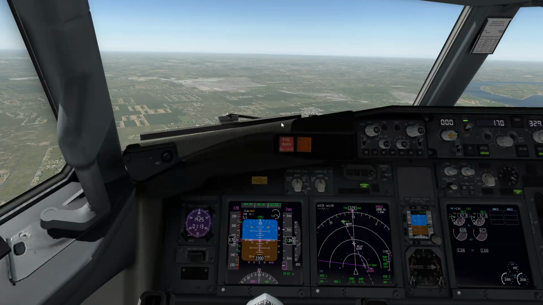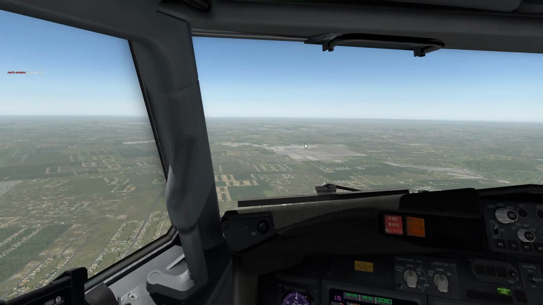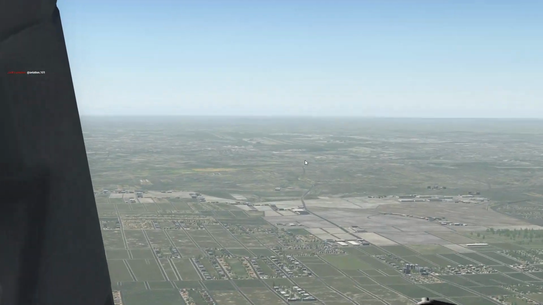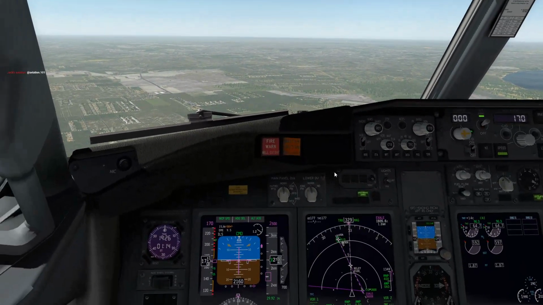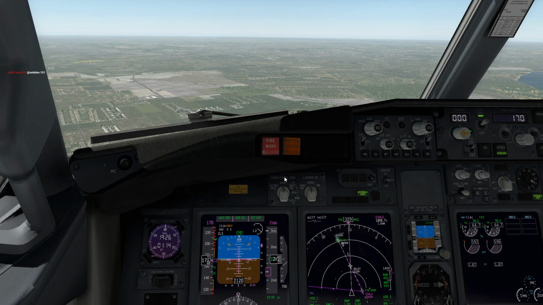Southern Air 204, the airport is about 11 o'clock, about 9 miles. We've got the airport in sight, Southern 204. Southern Air 204, thanks. Cleared visual approach, runway 30 right. Cleared visual, runway 30 right, Southern 204.